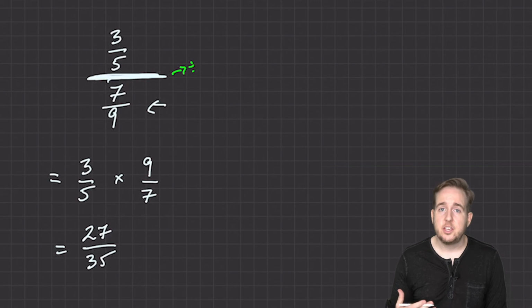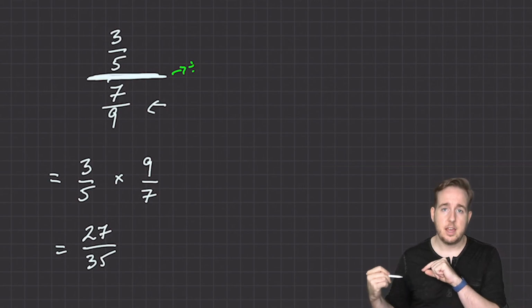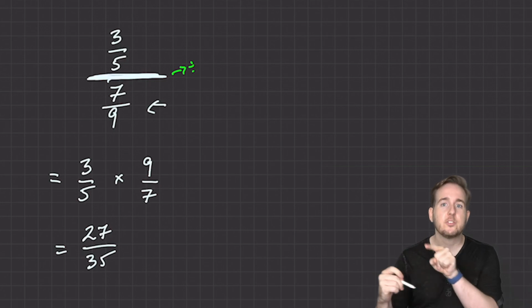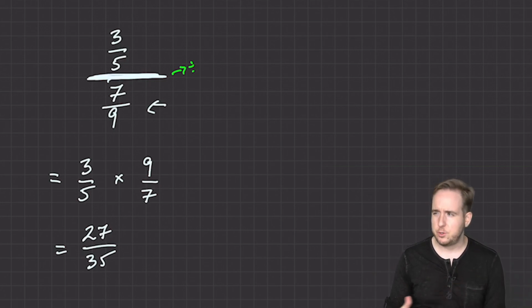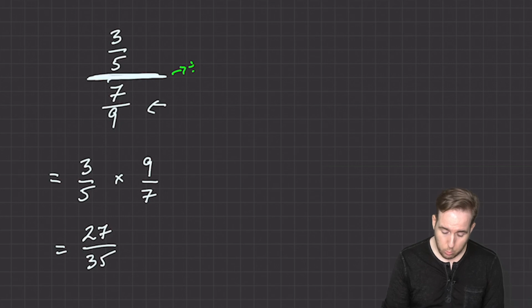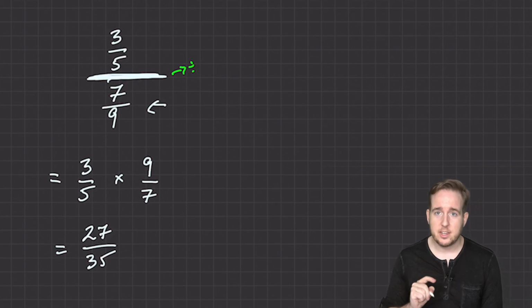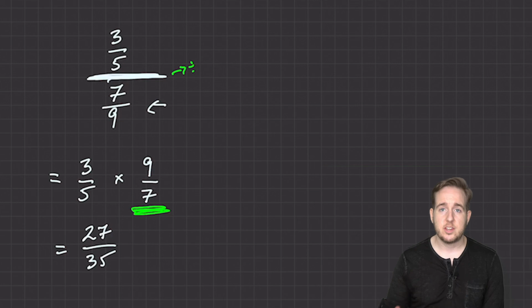So that's it. Dividing fractions is just multiplying fractions, and you take the second one and you flip it upside down. I remember when I first learned this, which would have made me 10 or 11 years old, I made the mistake, and I got several questions wrong, where I thought I was supposed to flip the first one upside down. So don't do that. It's only the second one that you turn upside down. The first one stays the same.